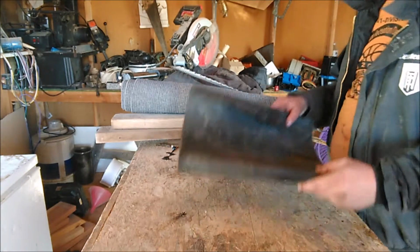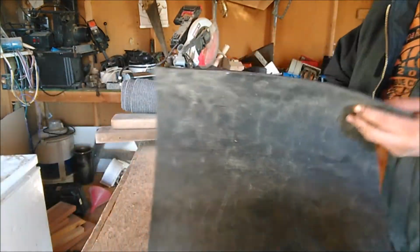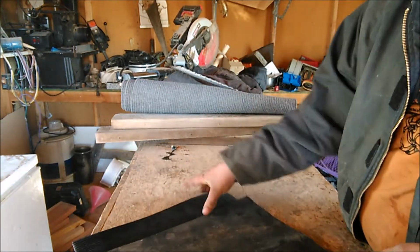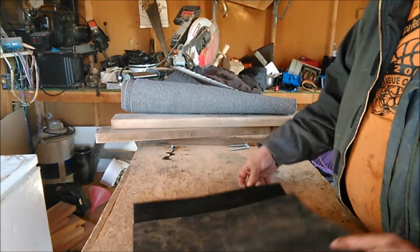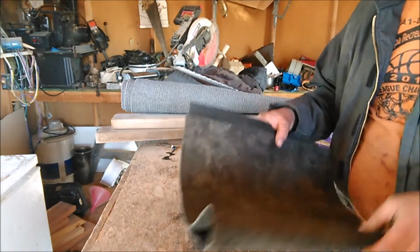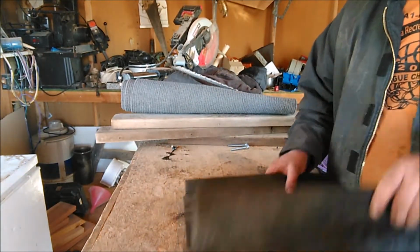Alright, some of the supplies you're going to need is a piece of V-mat. You can get this off of eBay or at Miner Store. We're going to use this leftover piece I got to build the box. I suggest getting this first so you can build your box around it.